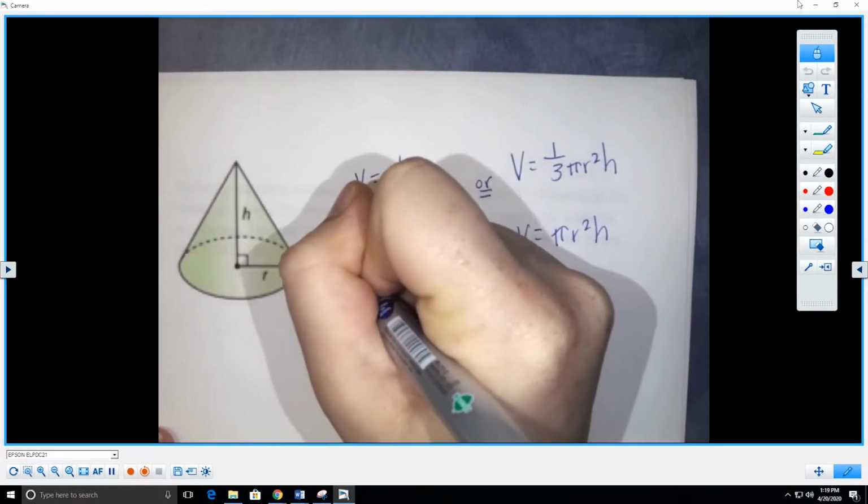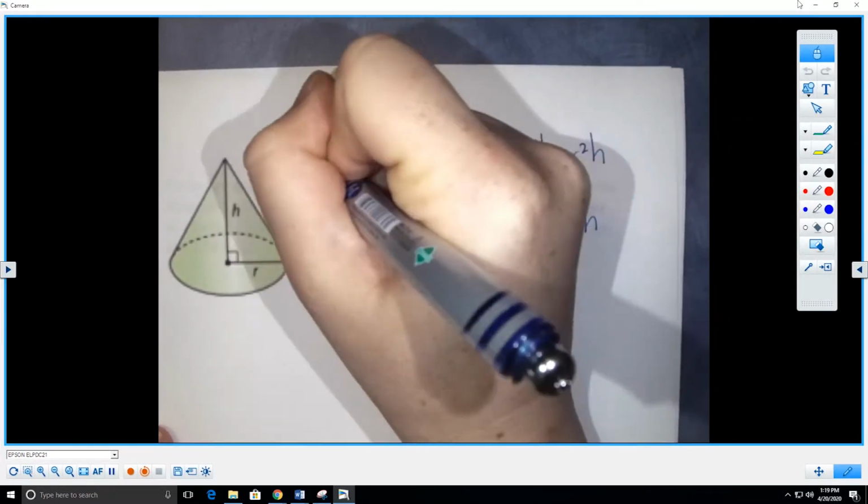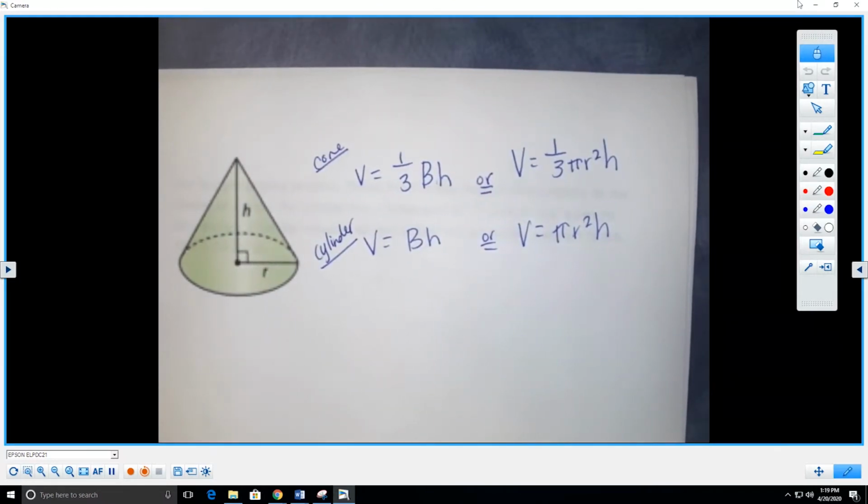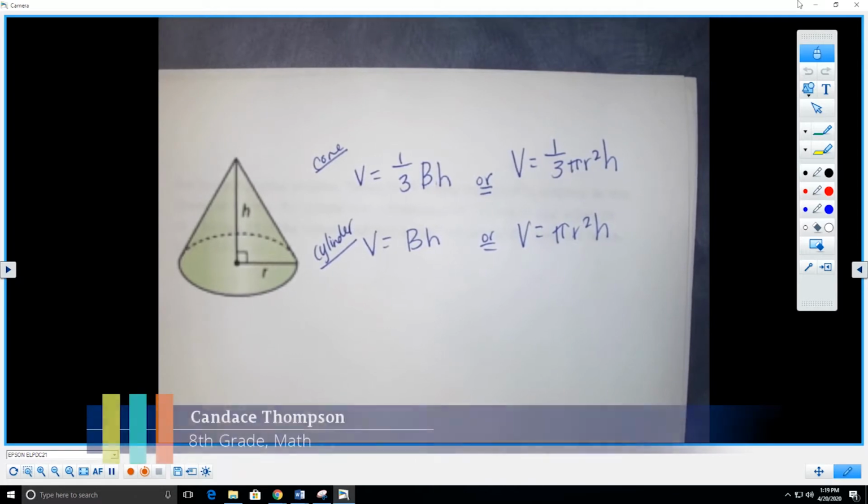So this is cylinder, this is cone. If we were to find the volume of a cone, then turn it into a cylinder with the same base and the same height, could we use the cone volume to find the cylinder volume? Yes, we could. How would we do that? That's right. We would only need to multiply it by 3 because the cone's volume is only 1/3 of the product of the new cylinder's base area and height.